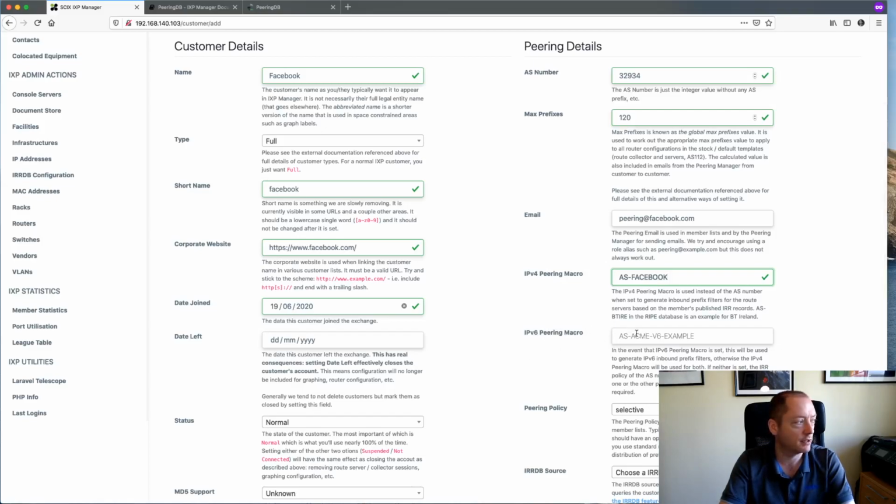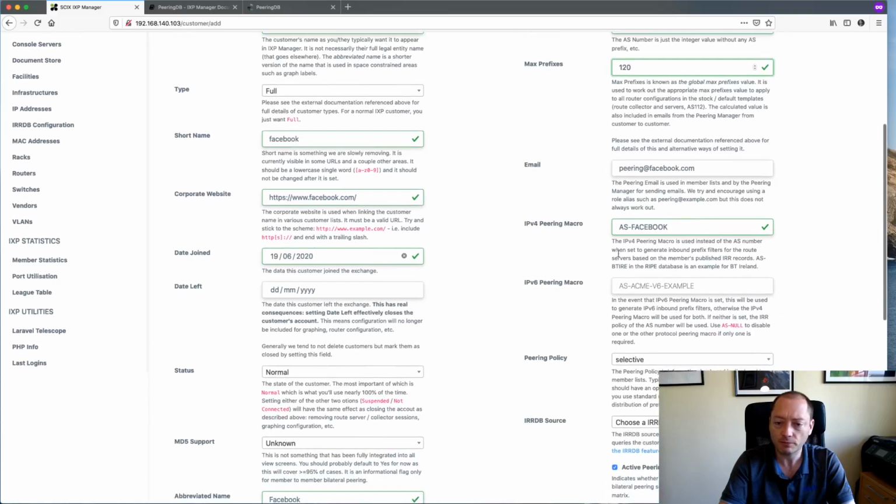We do have 2 settings for this. One thing we're lacking is 2 settings for max prefixes. Unfortunately, this applies to v4 and v6, which isn't great. It's something that we're going to have to look at. But for now, just bear in mind that this applies to both. So you're going to want to go with the v4 version for now.